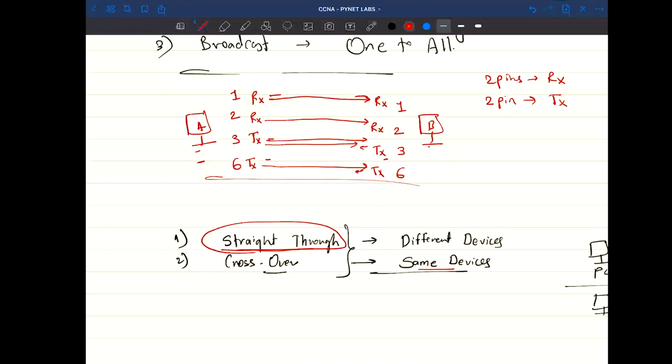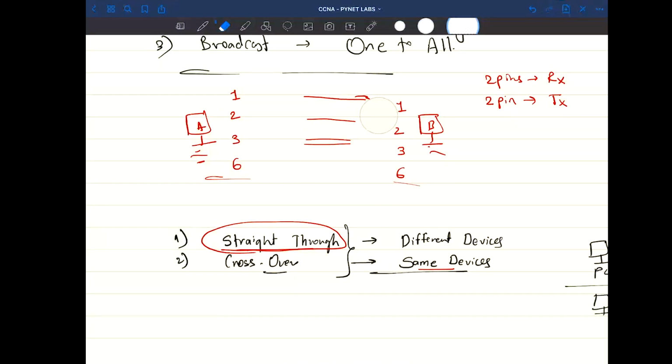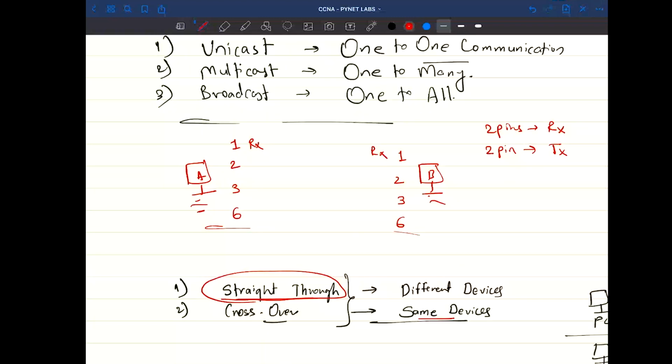We use crossover cable whenever we are connecting two same devices over here. And what will happen in that case? Whenever you have same devices connected with crossover cabling, you have RX and RX over here, and RX and RX again over here. TX and TX, TX and TX. So you connect pin number 1 with pin number 3. You get it?